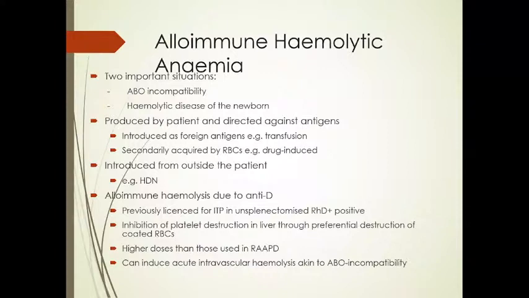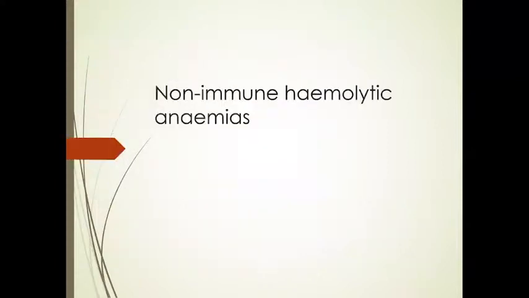For the alloimmune hemolysis due to anti-D, I think this should not be there. So this really shouldn't have been there. I should have edited it. It's just basically if you give a patient anti-D and they are D positive. And I think you'll go through that when you're talking about pharmacology.